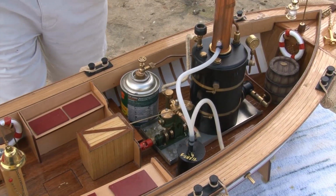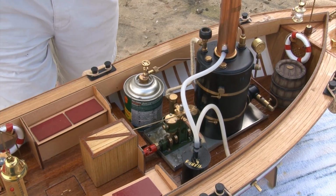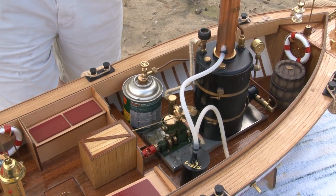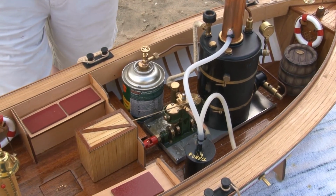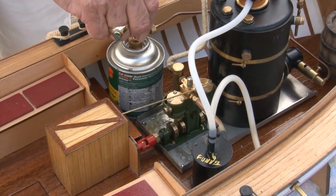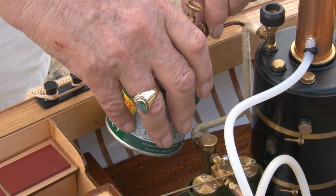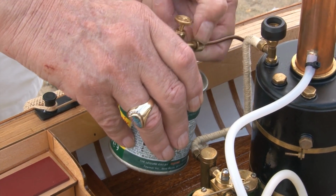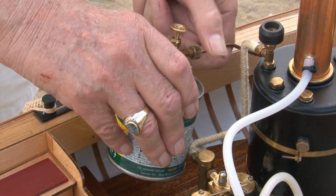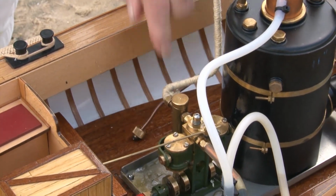It's very hot, so you don't want to touch it until it cools down, which is going to take you 10 or 15 minutes, maybe more. Then you want to clean up the little mess that it makes. You can take this off at home if you want, or you can take it off now. I'll take it off now because the bottle is almost empty. And this is not hot. Okay, that's off.